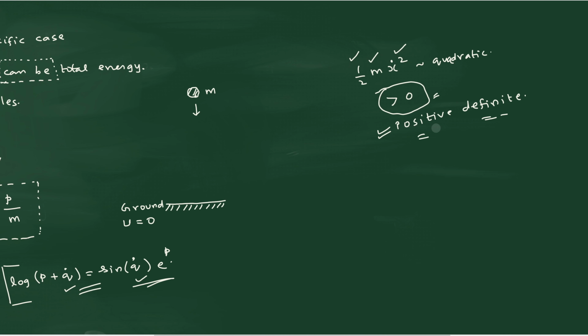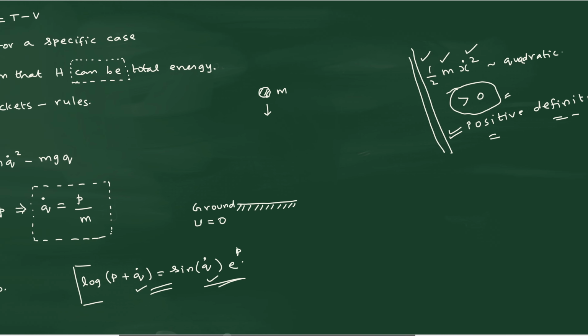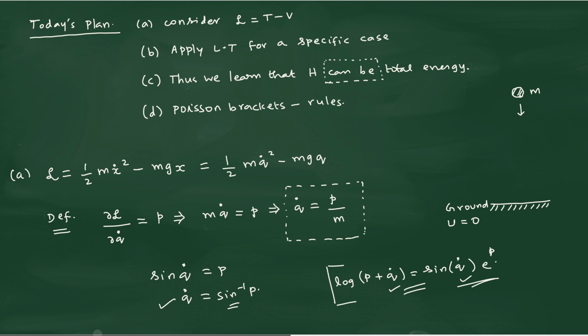Even otherwise, that is the difficulty which I am telling: even when the Hessian matrix is not going to 0, the calculation of the Hamiltonian becomes a little complicated. But what is interesting within the physics is that because of the quadratic nature of the kinetic energy, this term is positive definite, and therefore it is definitely a positive number, which gives you great confidence that the Hessian matrix going to 0 is not easily going to happen.